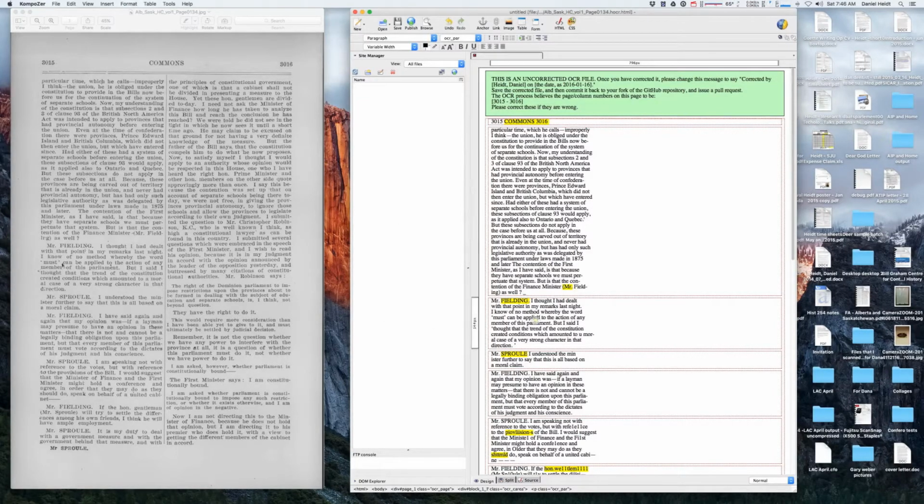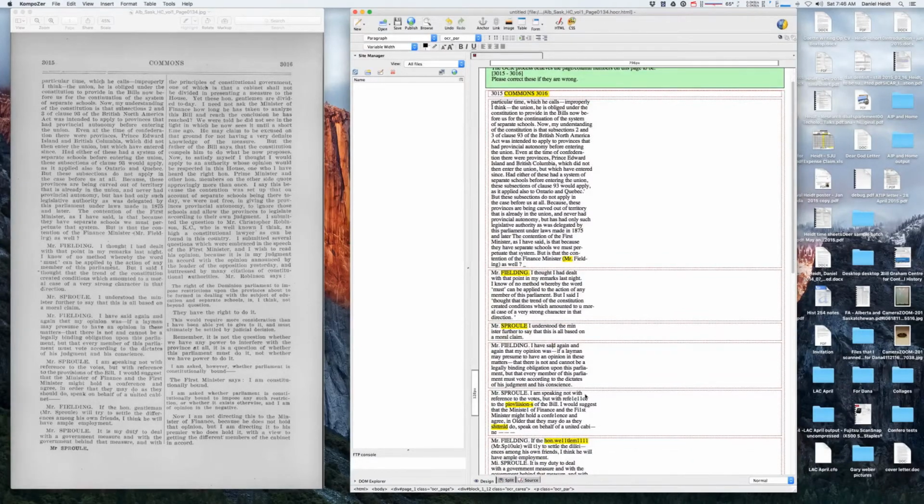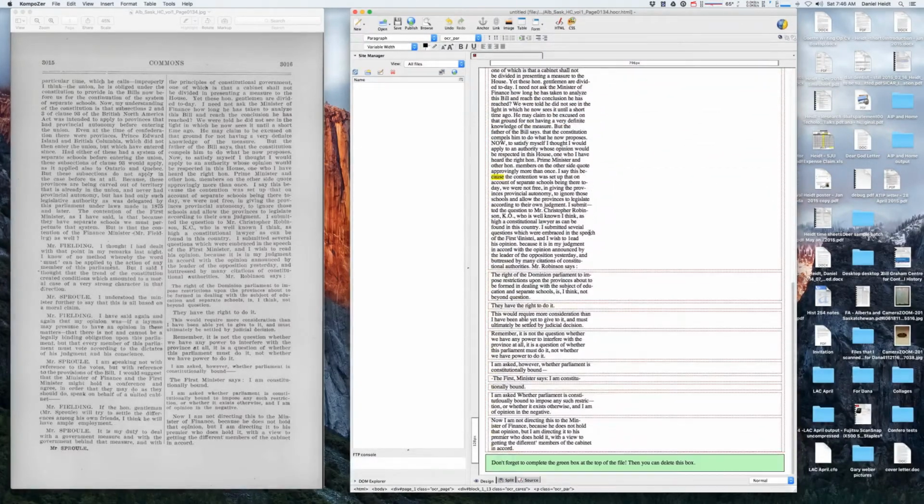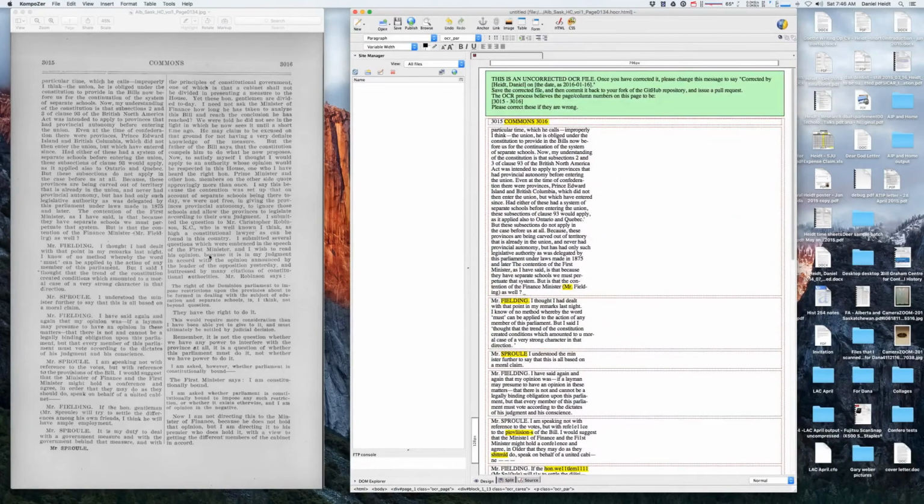So I've got a big paragraph here, a smaller paragraph here, an even smaller one here, and you get the idea. I'm not going to go through and do the whole entire document, but you see what I'm doing. You're going to do that through the entire document. Once that's done, we're going to need you to mark the break.